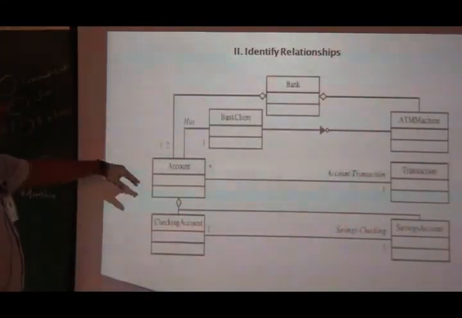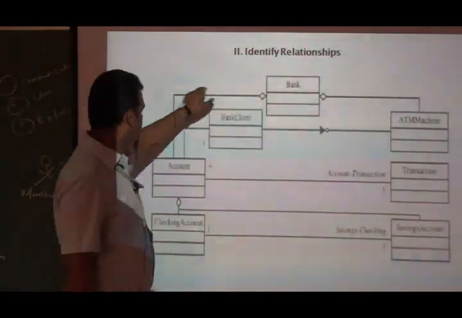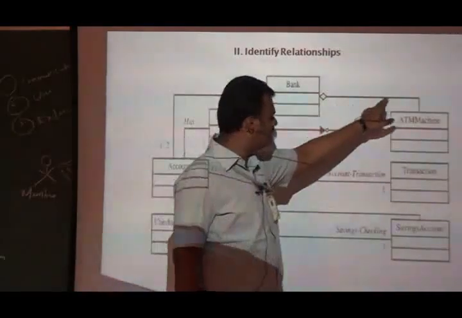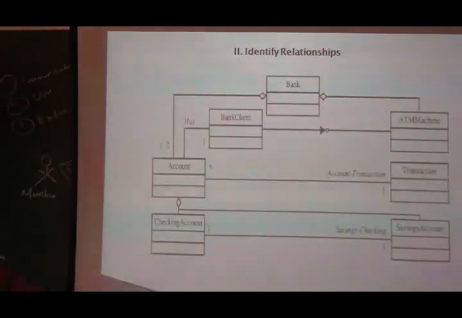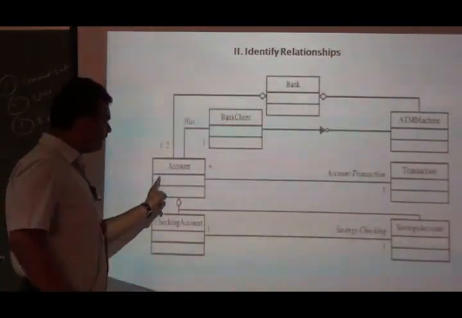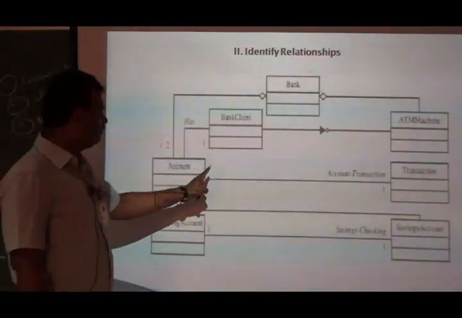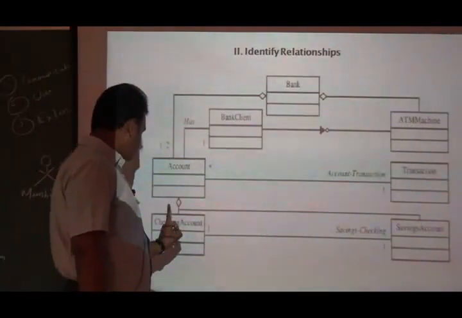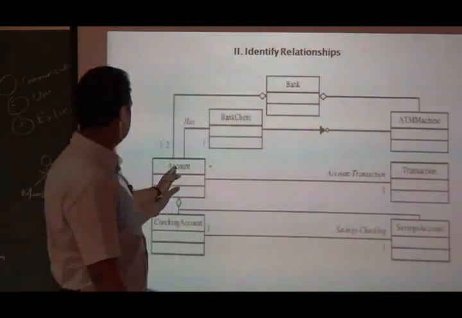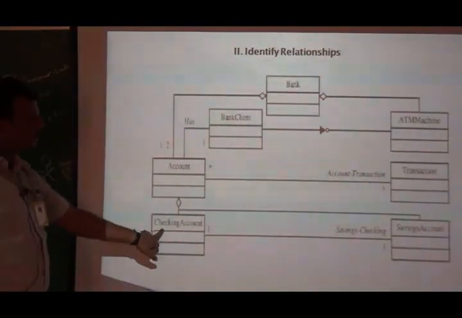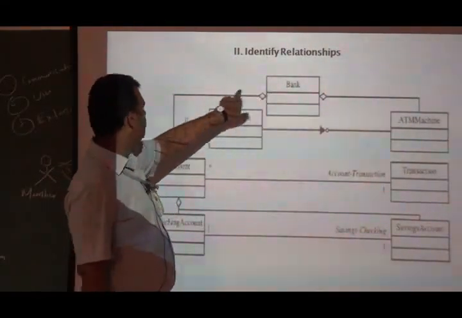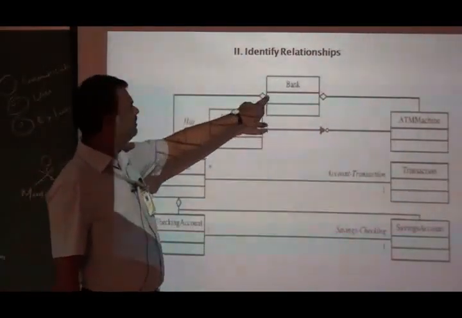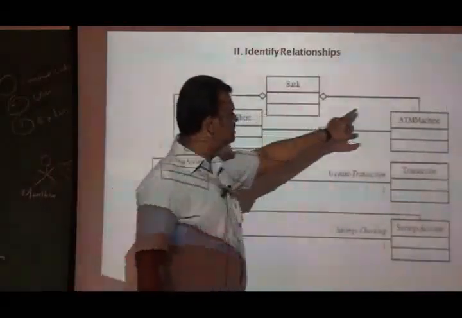These are the different types of relationship. Then aggregation, for example, each and every bank consists of an account, and each and every bank consists of an ATM machine. What are the different types of relationship? Association, aggregation, the super subclass structure. Association means a solid path connected between 2 classes, that is the account to transaction, the account transaction association. The account can be divided into 2 accounts, the checking account and the saving account. This is the aggregation: a hollow diamond connected to the end of the class. A bank consists of an account, a bank consists of an ATM machine.